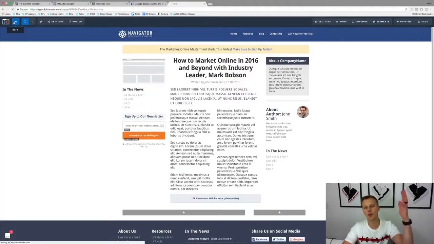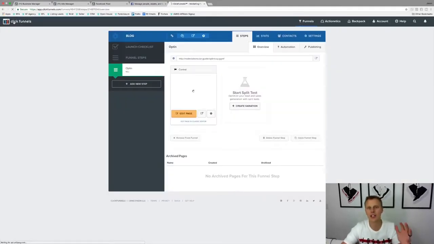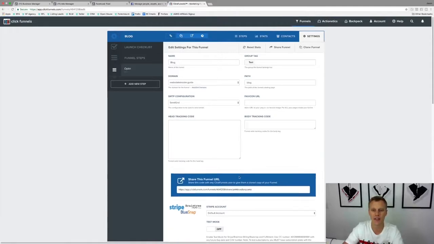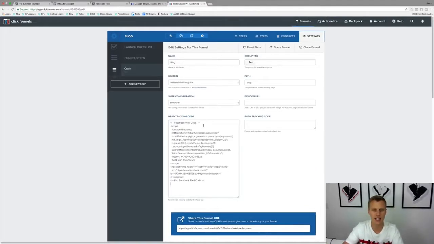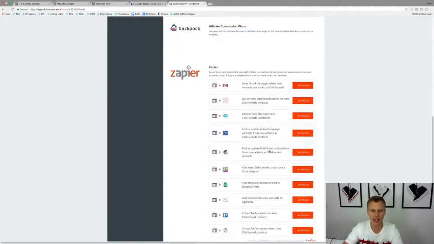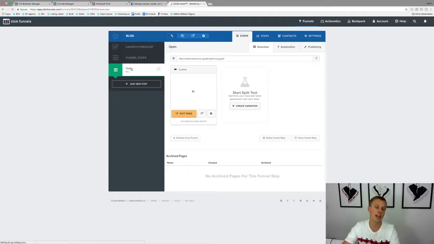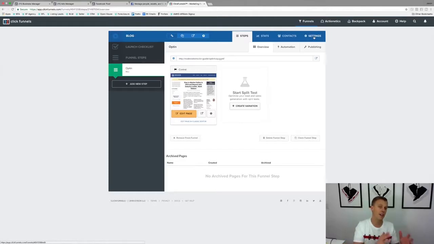Or the other way, if we want to just have it go throughout all of the pages of the funnels in just one spot, we're just going to come over here to settings, and then we're going to go to the head tracking code right here. We can even make this bigger right here, and we can just paste that in right there. Okay, so now we just come down to the bottom. We just hit save and update settings. And this is great because obviously this one right here, you can see it just has this one page. But if you got multiple steps in a funnel, if you got like 5 or 10 different steps, you can just go paste it at one time in this settings section, and that same Facebook pixel code is going to be used throughout all those different pages.